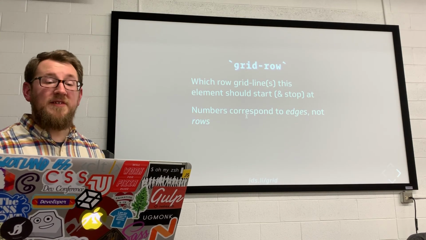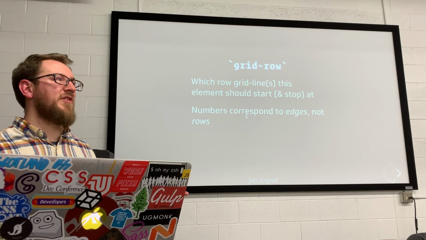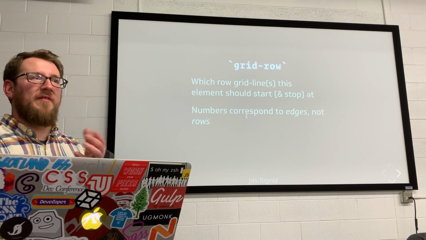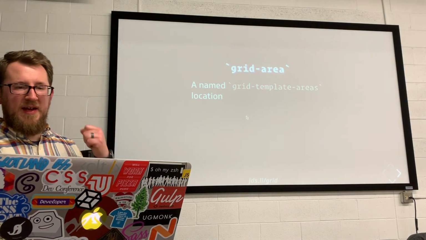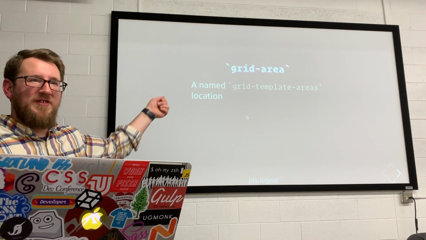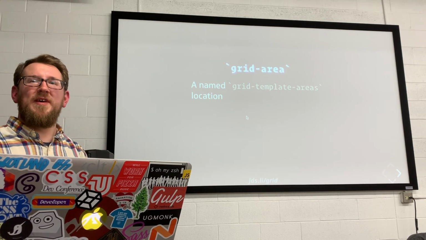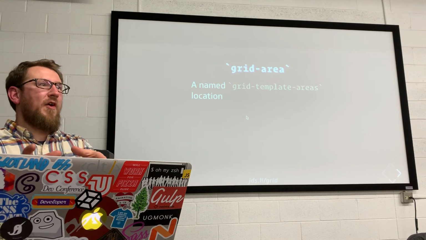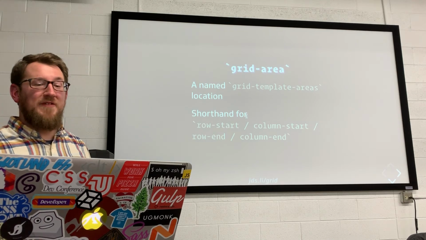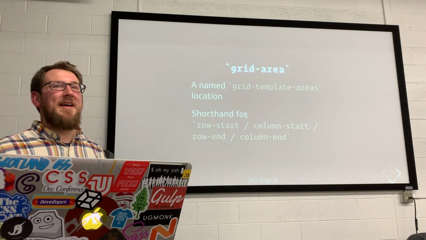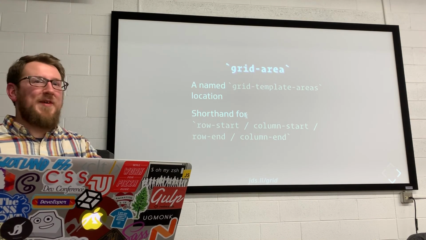Grid row does the same thing, and these are shorthand for grid row start, grid row end, and grid column start, grid column end, and you can use the expanded versions if that suits your fancy, and that's easier to modify later on in your code. Same thing, integer/integer. Grid area is my favorite one. This is where you put the name of one of those named grid areas we drew back in grid template areas. If you're going to ASCII art your grid layout into a nice little visual image, here's how you get a hold of those names and assign elements to the named areas. However, it can also be shorthand for row start, column start, row end, column end, and I don't get that. I mean, I get that. Like, I understand when I read it what it's doing, but it's not the way my brain goes.